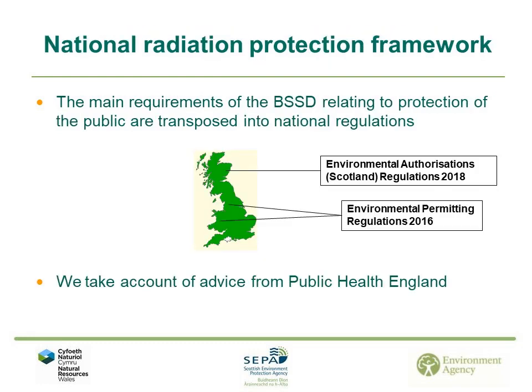National Radiation Protection Framework. The main requirements of the European Basic Safety Standards Directive for protection of the public are transposed in England and Wales by the Environmental Permitting Regulations 2016 and in Scotland by the Environmental Authorisations Scotland Regulations 2018. In applying the regulations, we take account of advice issued by Public Health England, which has a statutory role in advising the UK government and the devolved administrations on protection of the public from radiation.